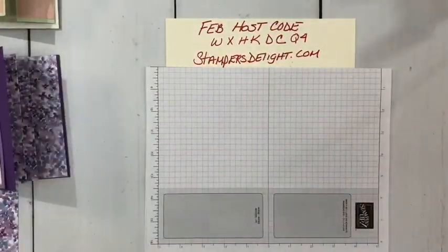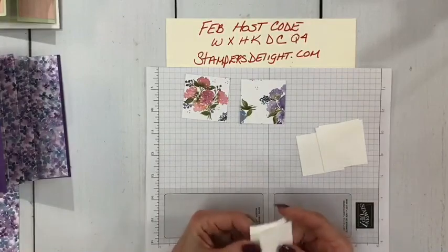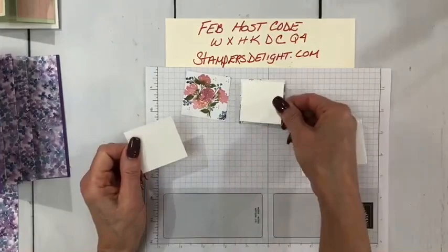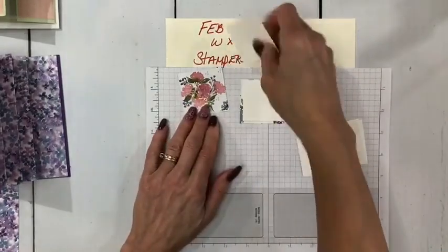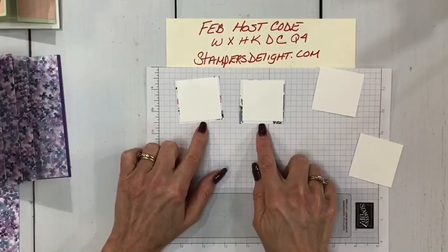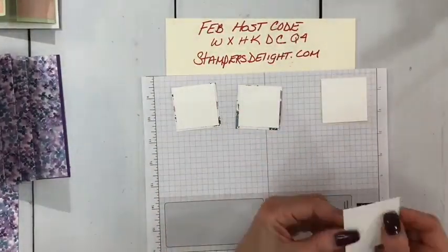Then you're going to need a couple of 2 by 2 squares of Designer Series paper. Yes, I have a lot of snail refills too. I do use them for some things, but I wouldn't use it for this card. So those are 2 by 2. And then these little white ones inside here are 1 by 3 3/4. So you need 2 2 by 2 Designer Series papers, 2 1 by 3 3/4, so that you just have an edging. And then you also need some 2 by 2 squares.